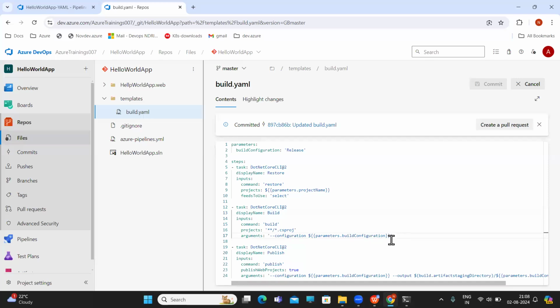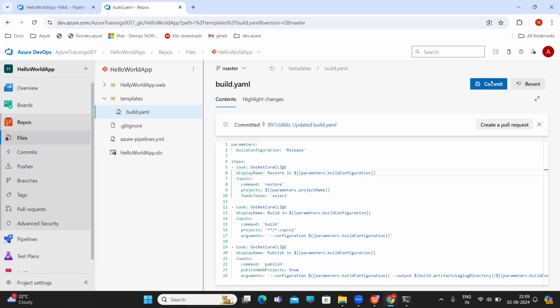Copy this. I'll show you practically. Build in so and so, right? The next is the other place: publish in so and so, and restore in so and so.